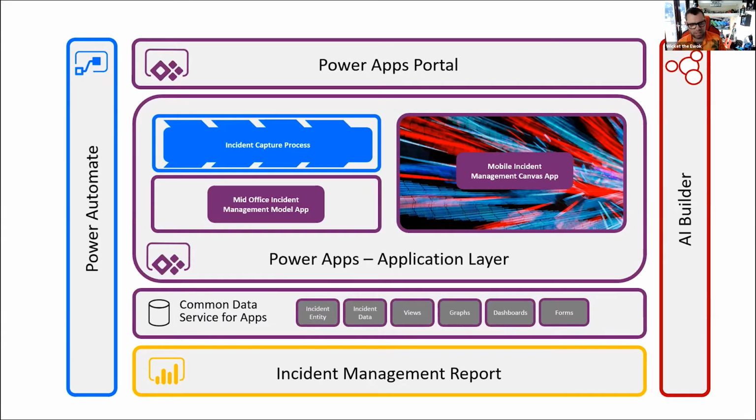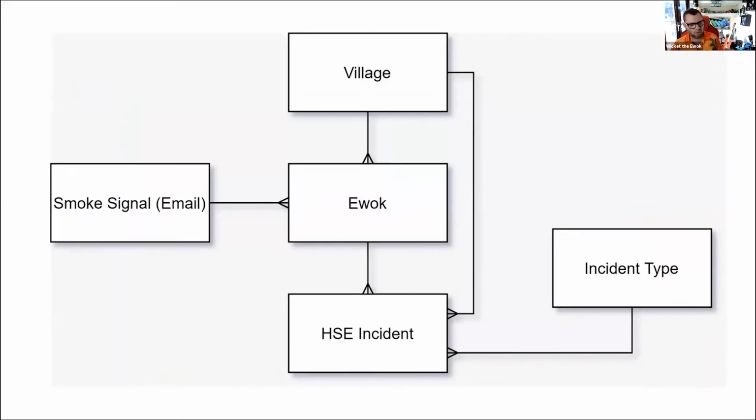So what we do is we use AI Builder and Power Automate to automate those processes. And then finally, Power BI to show us that data in a more interactive format. Finally, our data model looks a little bit like this. I didn't have to go into SQL and create 5,000 tables. All I really needed to do was build out those entities in the Common Data Service, and it took care of everything else for me.